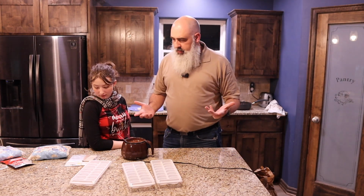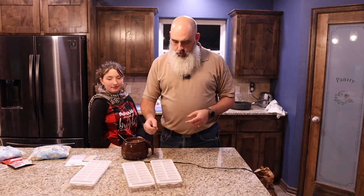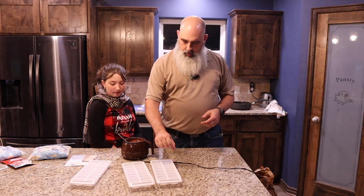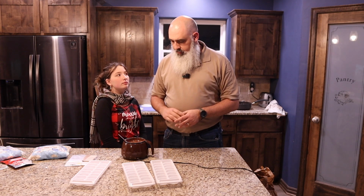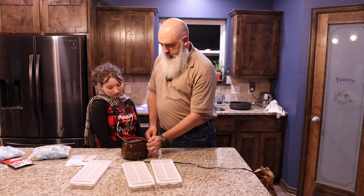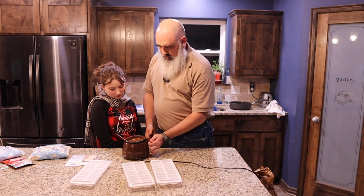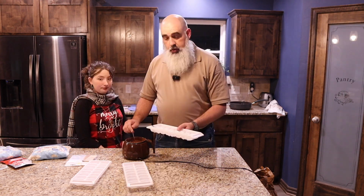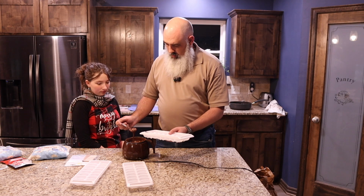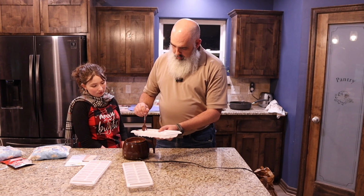This is really the chance to make a mess, but we're going to just use a spoon and drip it in and try not to string it everywhere. We've got a nice little handle and a sort of a pour spout, but I'm afraid that's just going to let too much run in and overflow. So all we're going to do is take and start dipping chocolate in.